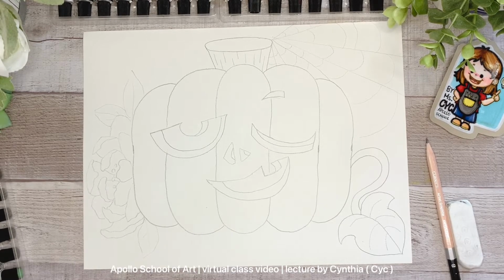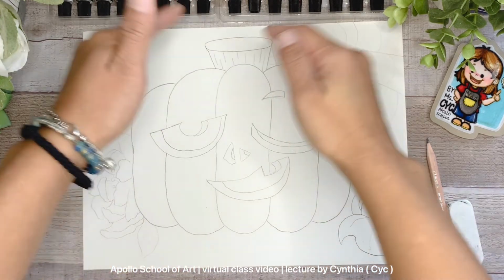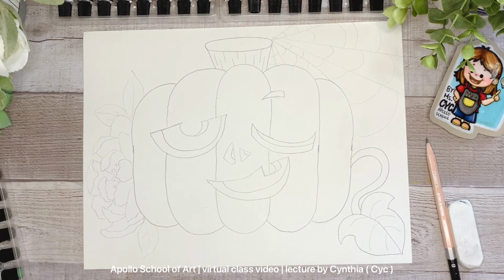Alright, so I have my pumpkin, my jack-o'-lantern. I add in the flowers. I add in the spider webs on top. So that's my background. So my drawing also looks complete. It doesn't look boring and empty, right? Okay, so for the next step, we're going to do the tracing.